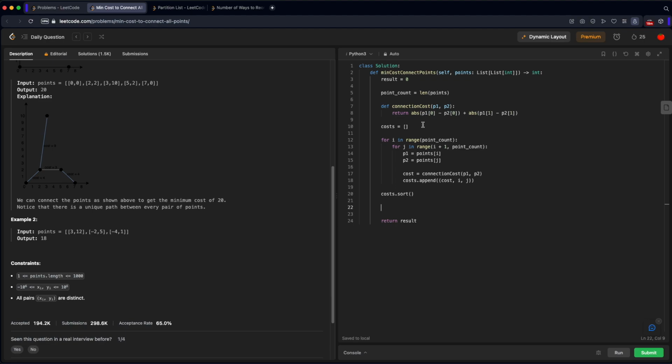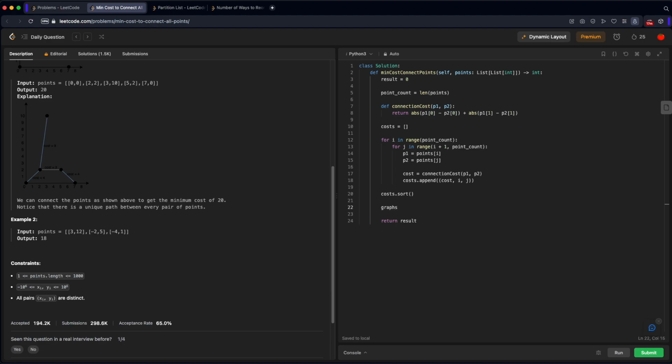So now we'll go through and keep popping connections out of our costs array here. We'll connect those nodes by merging their graphs together until we run out of graphs and we only have one graph that contains all of our nodes. So that's the plan. It's kind of a union find, it's kind of not, it's somewhere in between. All right, let's see what we can do.